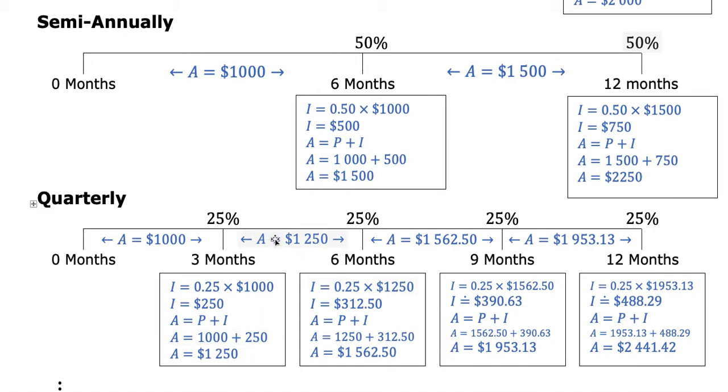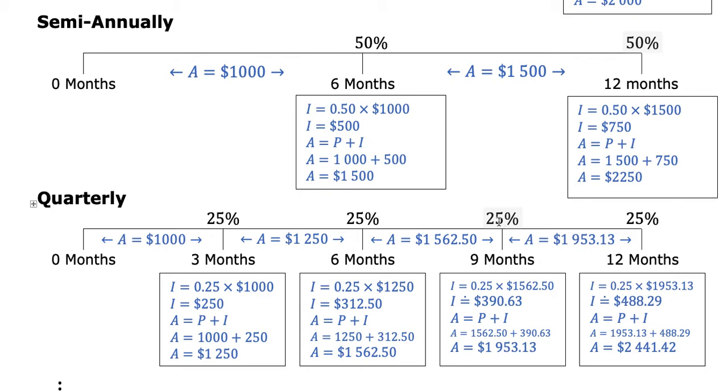Then all of the money, both the principal and the interest that has accumulated in the past, is reinvested. We will take 25% of this amount at the end of the second quarter, which is 6 months. So 0.25, 25% of the amount that was invested, is equal to $312.50. As we would expect, the interest that is accumulated is more because it's based on both the principal and previous interest which has accumulated. So altogether, the total amount is the principal plus the interest. We had $1,250 and we had an additional $312.50 in interest that's accumulated during this period to bring us to $1,562.50 altogether.